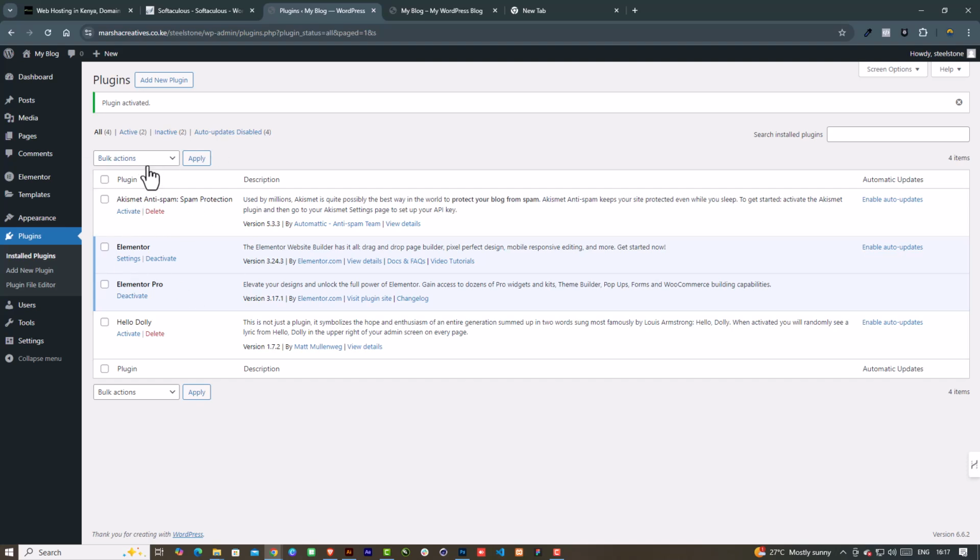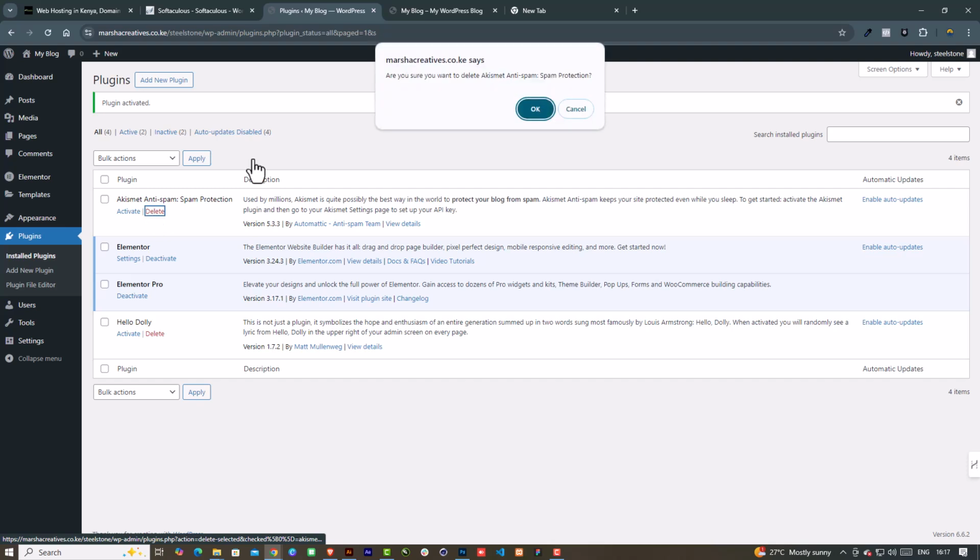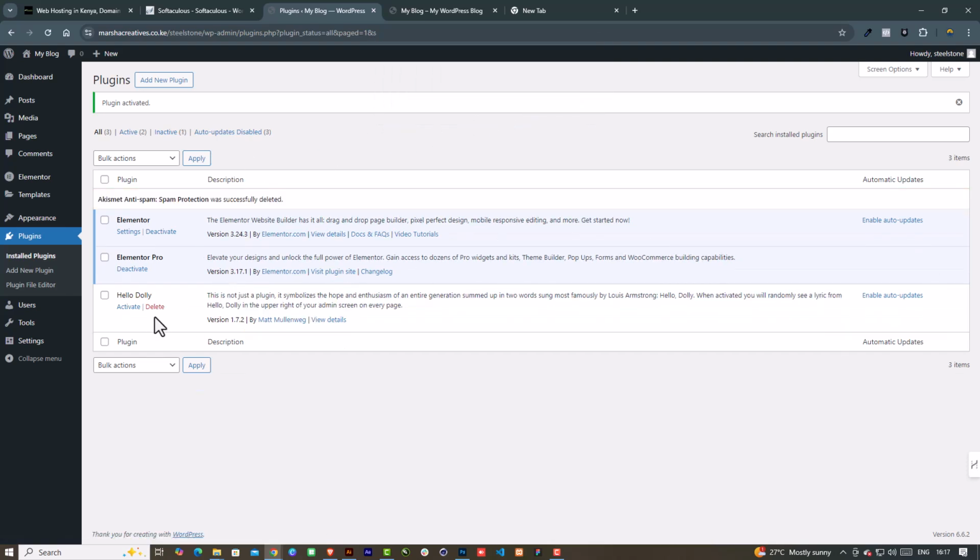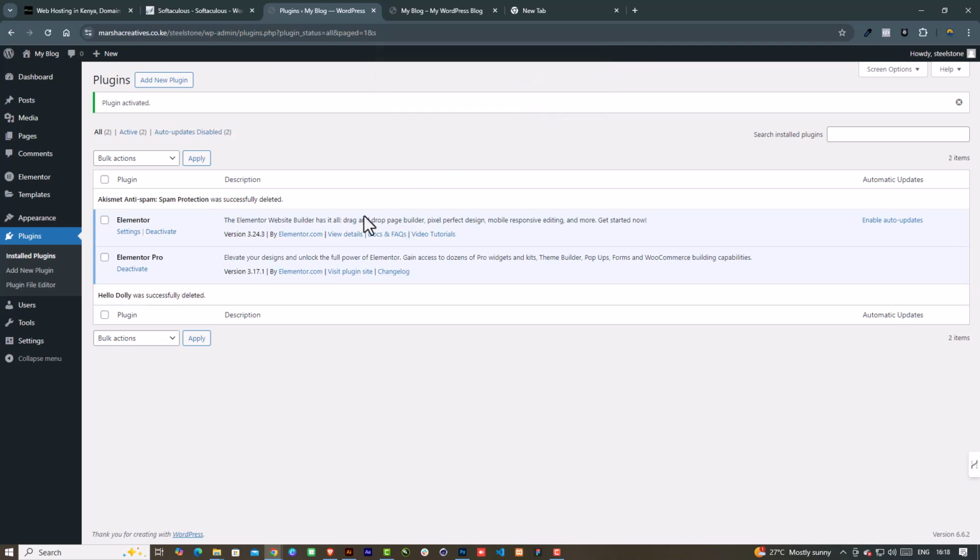Usually when you install a theme or your first WordPress, you'll have some existing plugins that I don't use. More often than not, I delete them, so that I ensure my dashboard and my plugins are clean, and I'm only having plugins that I'm using. Any plugin that you are not using, just take it off.